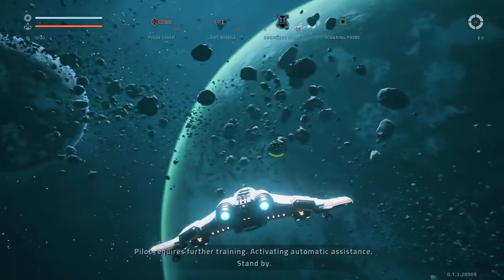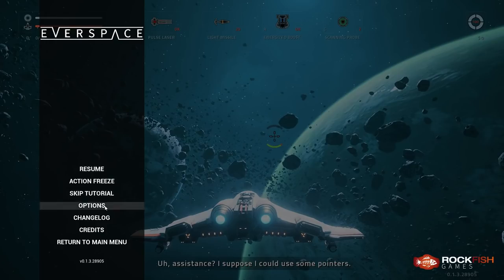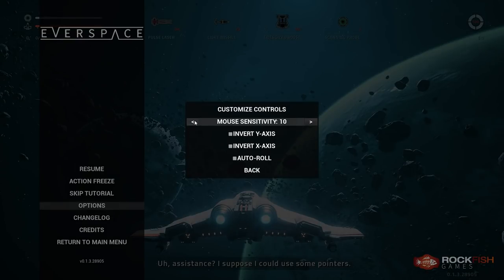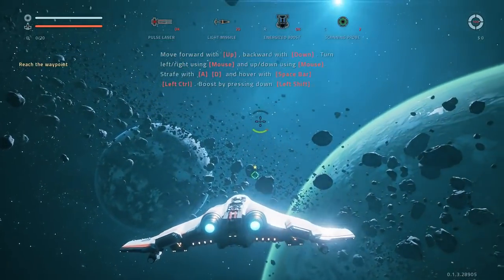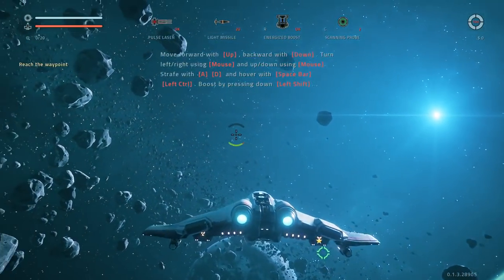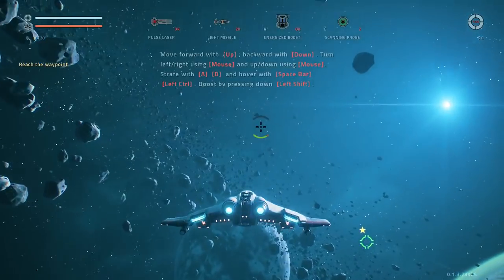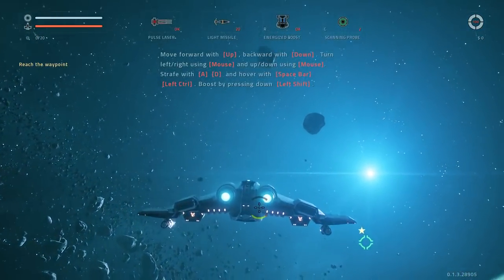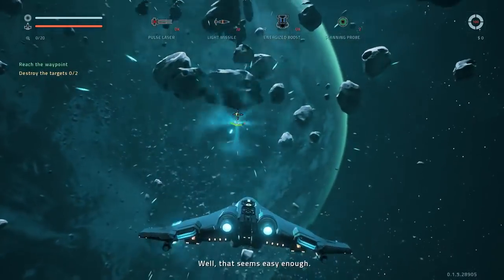Pilot requires further training. Activating automatic assistance. Stand by. Assistance? I suppose I could use some. Pointers? Let's begin by shooting targets. Well, that seems easy enough.